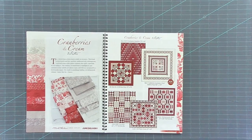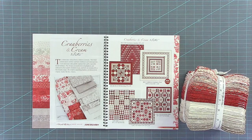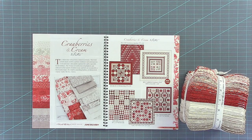Now, unlike the blue and white that I talked about, red and white does not always sell. So blue and white always sells. Red and white does not. But this one will sell because it's amazing. This is a combination of patterns from different designers like Coach House, Antler Quilts, all kinds of designers. These are the designers. And the Moda kit is right here. It is Cranberry Frost. It is 100 inches by 100 inches.